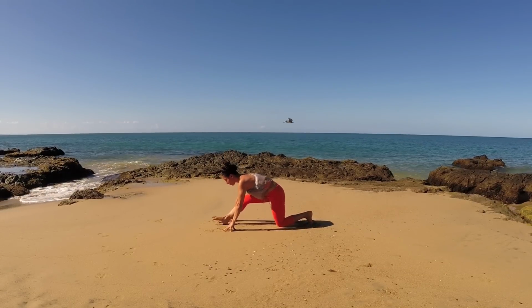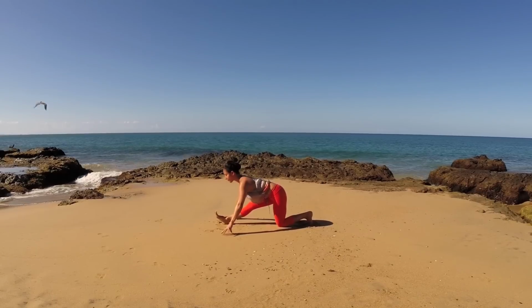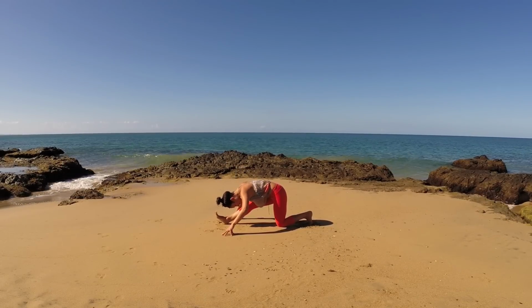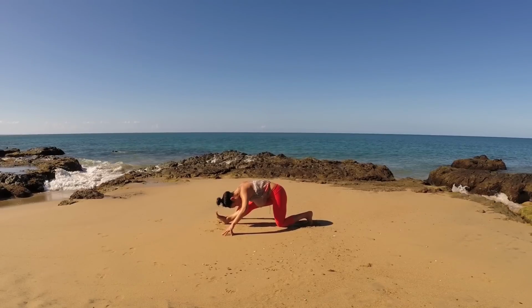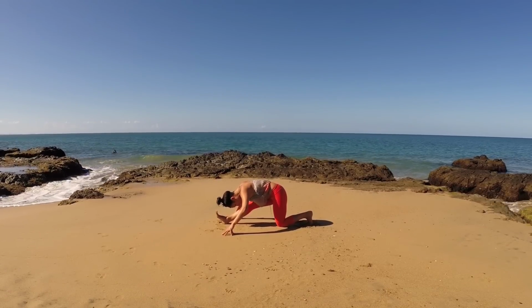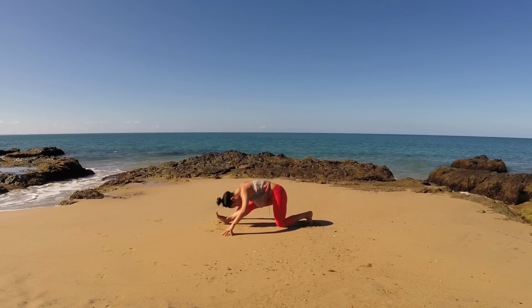Shift back halfway, Ardha Hanumanasana. Slide your right heel point up, draw the right hip crease back, flexing the toes. When you're ready, bow the head. Soften the neck, soften the shoulder blades, breathing into the hamstring.